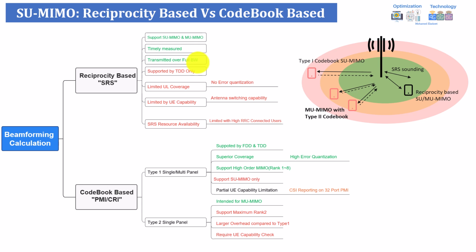Third, the SRS is usually transmitted over the complete bandwidth. This means that you will have a higher granularity, because the gNB will be able to measure the complete frequency, so it will have much more accurate information about the channel condition and so on, so it can give a much better gain.